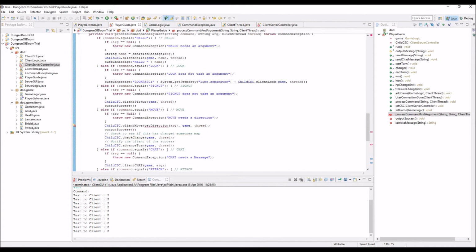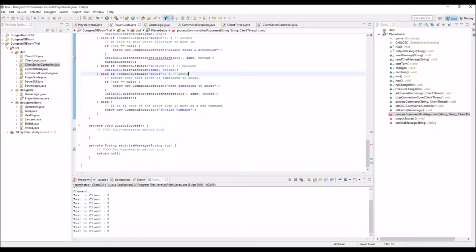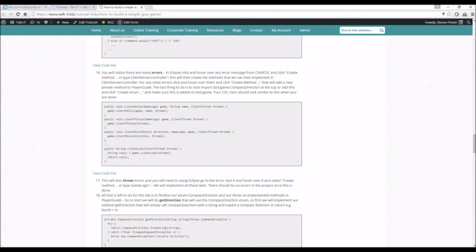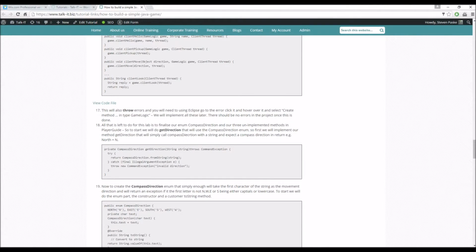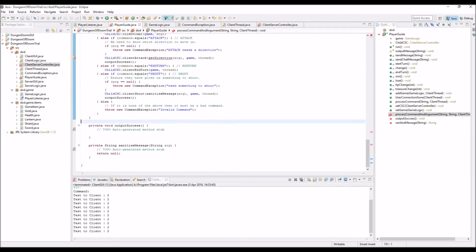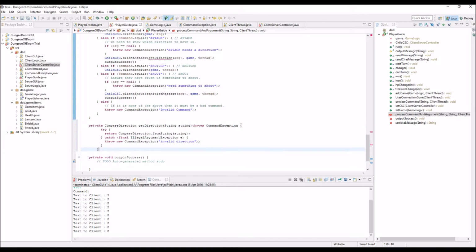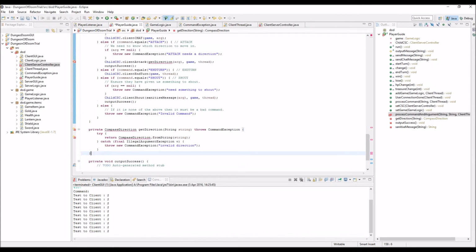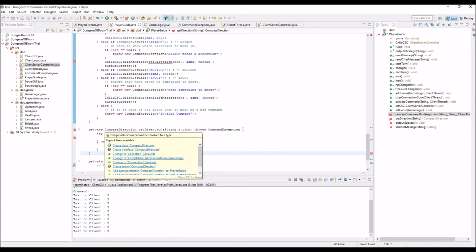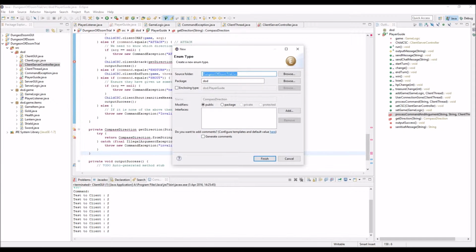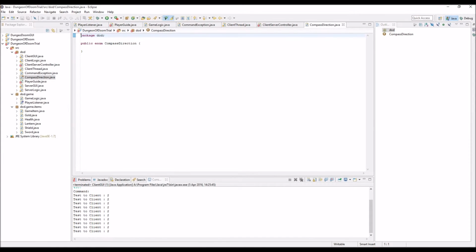As you can see, everything's all good except the get direction bits. So we have a private method here called get direction, and that uses something called compass direction, which is going to be an enumeration. So on compass direction, we're going to create that enumeration.